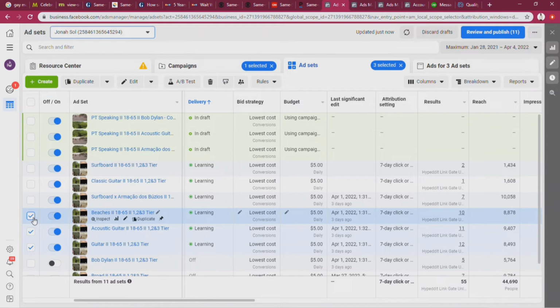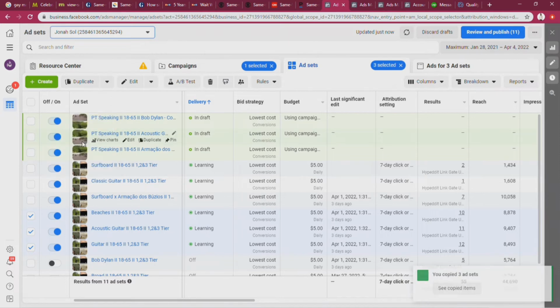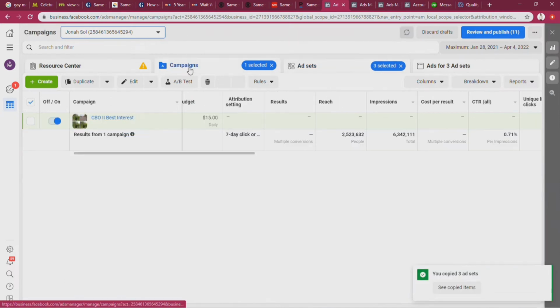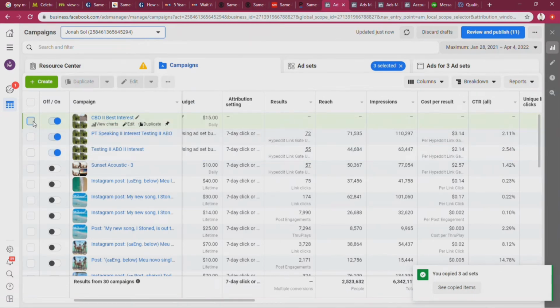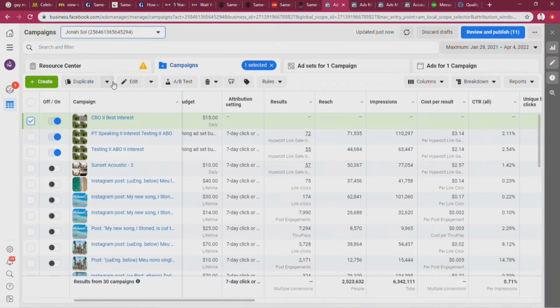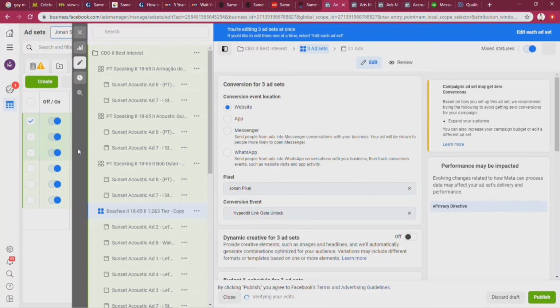So I go ahead and also copy it, and then also I'll select this as CBO and go ahead and paste it. I've actually pasted them all.